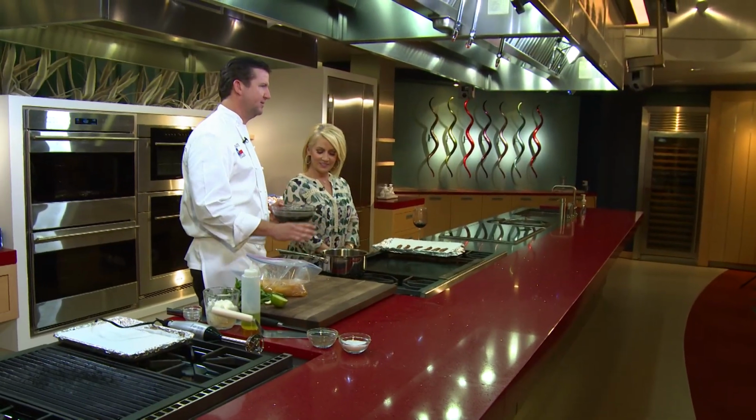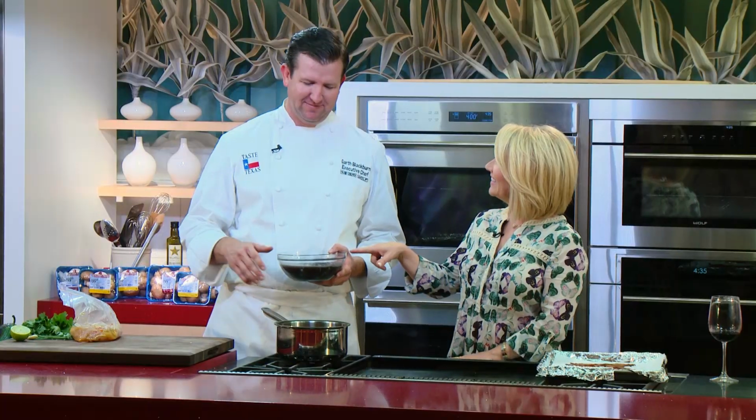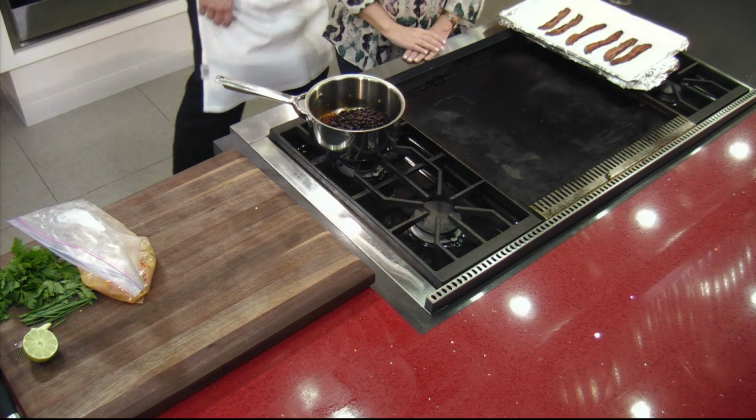Okay, so we've got the spices toasted. These are the black beans. I would never tell any of my chef buddies or culinary instructors. Are these canned? They're not in a can. They're now in a bowl from a can, is that right? They're now in a bowl from a can. Okay. Honesty is the quick best cooking.